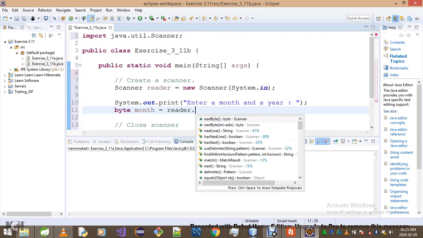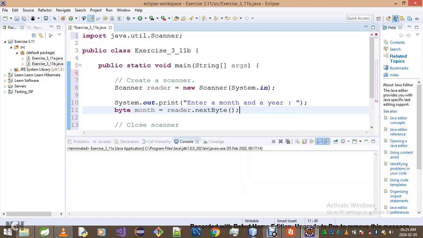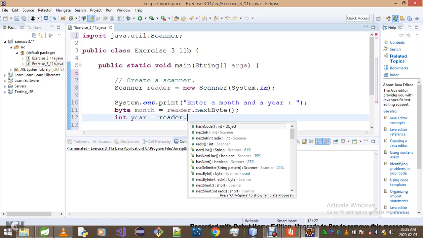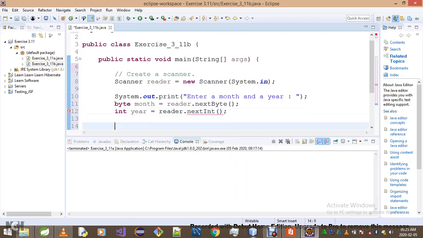Why? It's only going to store a number between 1 and 12. So why should we waste our RAM by having a huge data type which we won't take advantage of? So what else? We go here, and here is nothing else but reader.nextInt.